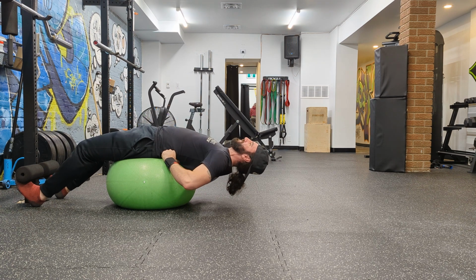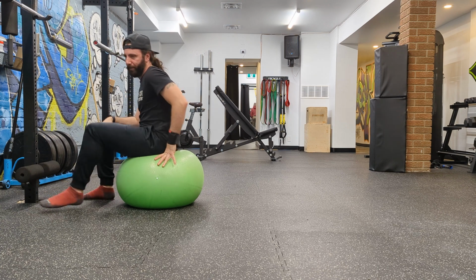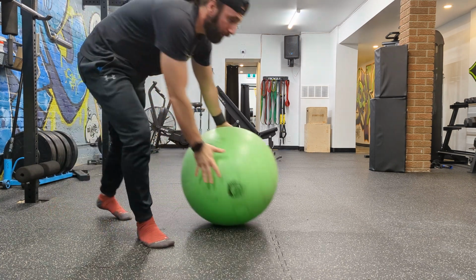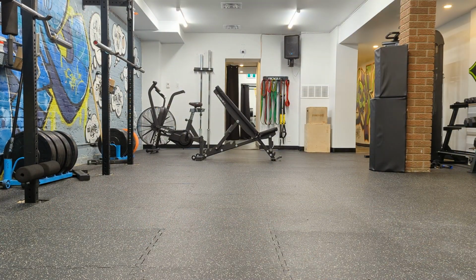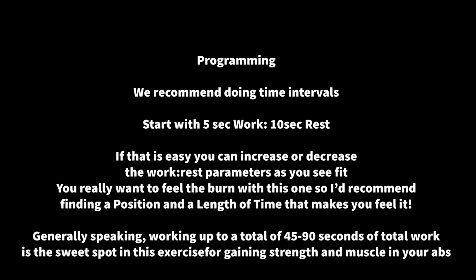And now you can see that I'm hyperextending a little bit, and that's just to show you that I can feel it a little bit more going into a little bit of hyperextension. Although if you have lower back pain or have had a history of low back pain, going further into hyperextension can actually hurt your back. So I wouldn't recommend doing that.